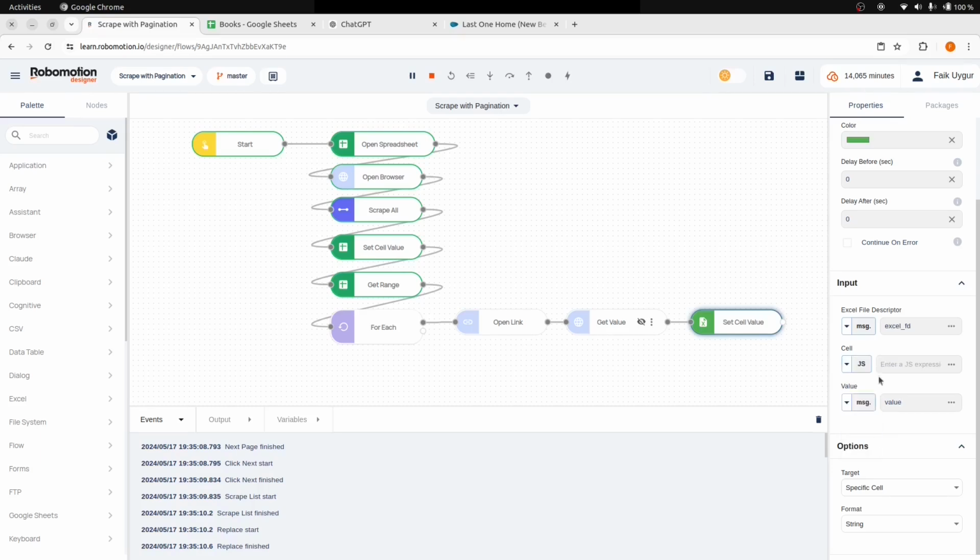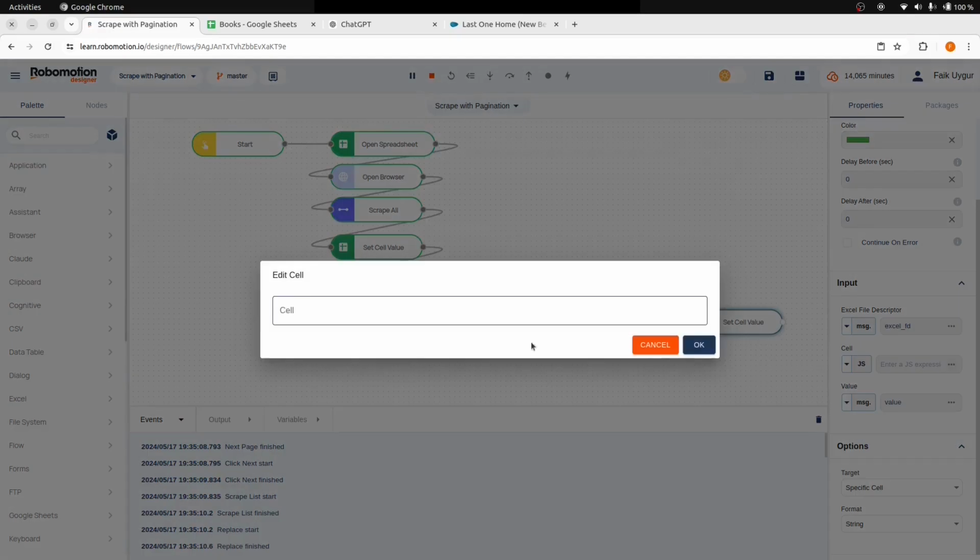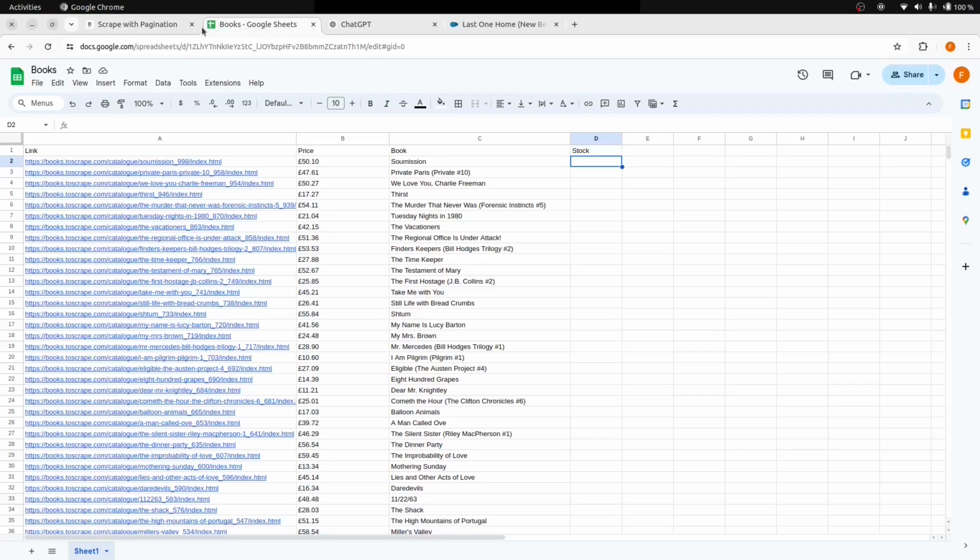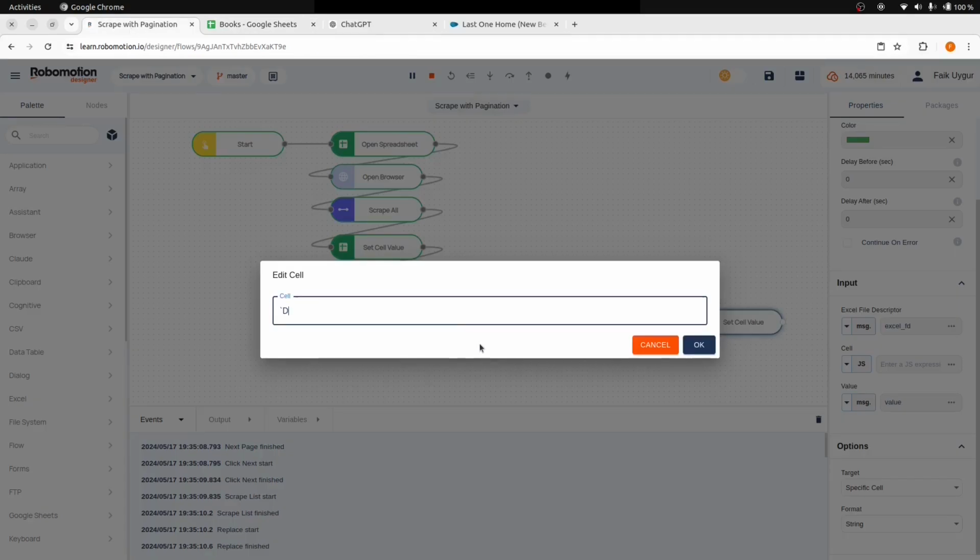We can use the JavaScript scope to generate our dynamic D cell coordinates by combining a static D character with a dynamically incrementing index value. Start with a backtick operator, add a D character, and then add the index variable +2 using a $ and curly braces. Finally, close with backtick.